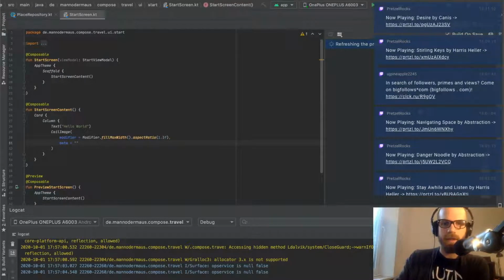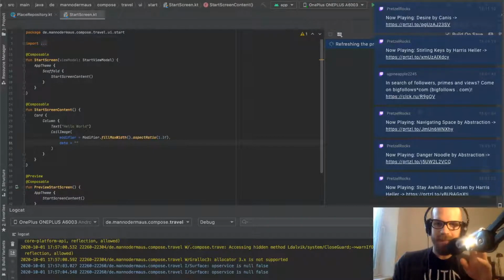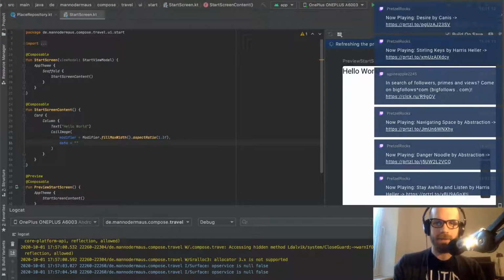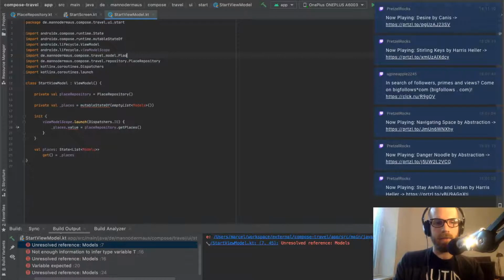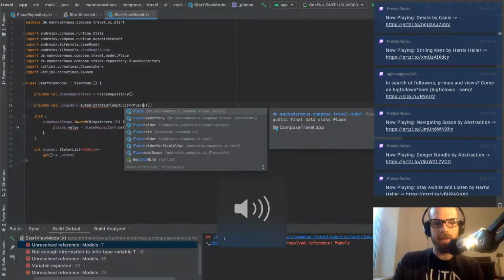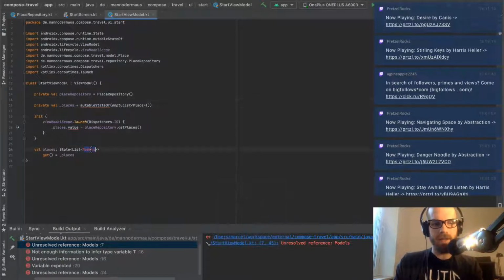So, hey everybody, I'm going to dig into Jetpack Compose today. I don't really have a lot of experience with it. To be frank, I have not done anything with it so far. I've read through half of the pathway for Jetpack Compose, but I haven't really done any coding myself.